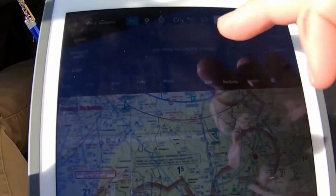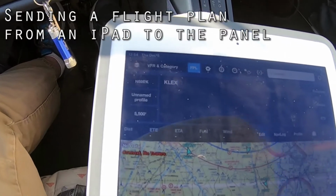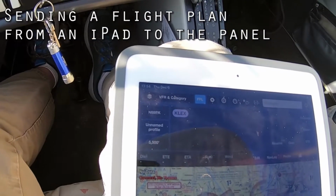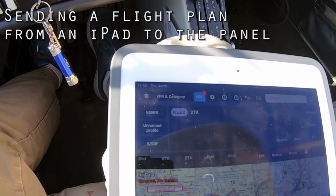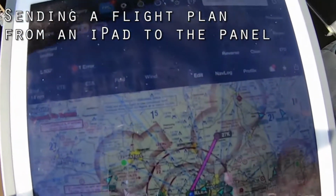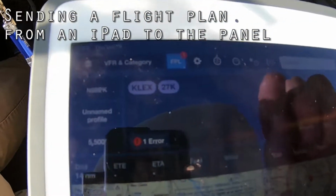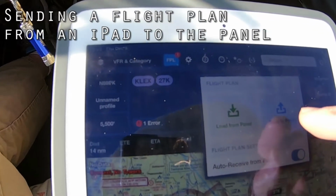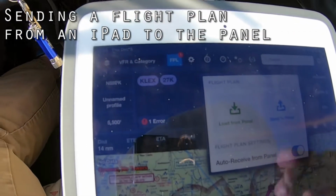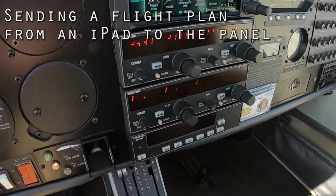I'm going to go to flight plan, and we'll just put in Lex. Go up to 27 Kilo, Georgetown, Kentucky. And I'm going to put that there. My course comes up here. Now I'm just going to go ahead and push this button here, and I'm going to say, would I like to send to the panel or load from the panel? In this case, I've done it on the iPad first. I'm going to send to the panel, and we'll go up here.